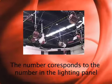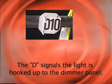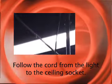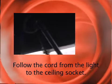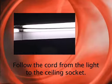If you look at the grid, you will notice that some of the grid has numbers, and there is also the letter D followed by a number. First, you trace the cord of the instrument you want to use to where it is plugged in. Sometimes it's easy, and sometimes it's not. Then, look at the number on the grid closest to the socket you found.